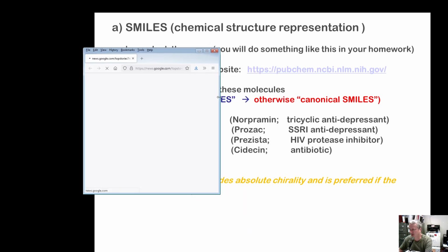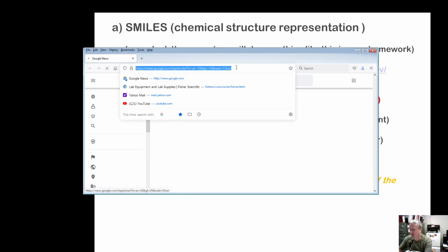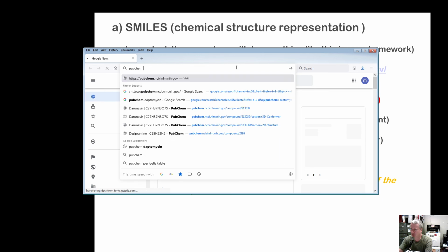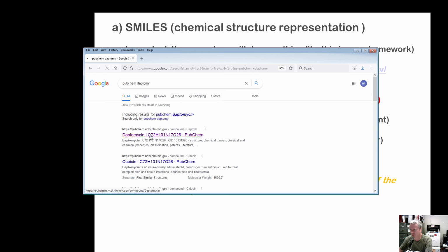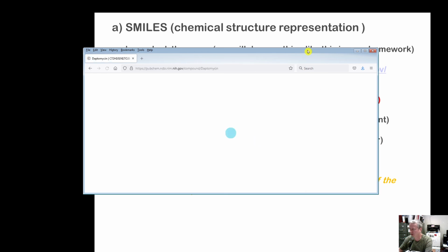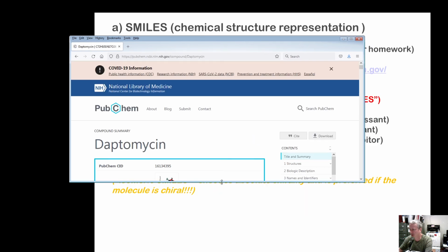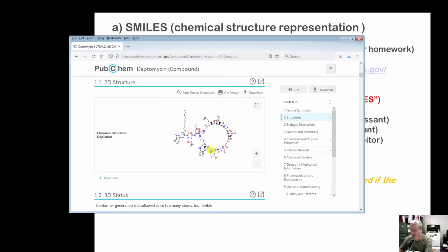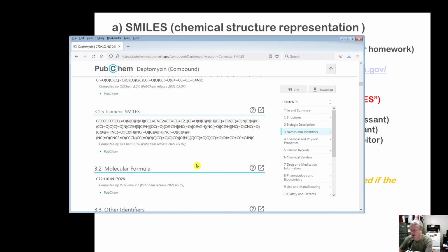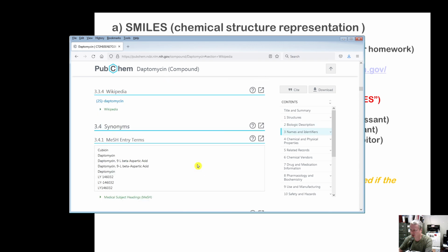I'll just try a PubChem search, daptomycin. There it is, PubChem. It has this probably very, very unrealistic looking two-dimensional structure. Let's go down to the Isomeric SMILES.